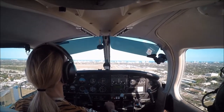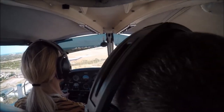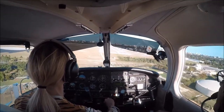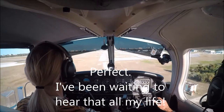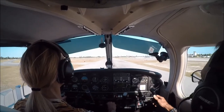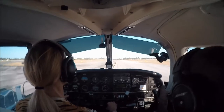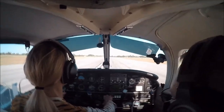Still too high — last notch of flaps. Beautiful. Coming down more than 500 — keep lowering the nose. I'm at 300. You want to head for that 10. When you stop descending like that, we slow down — so keep it in the descent, or add power, one or the other. You're fine — you're perfect here. Just keep heading for the 10. Nice and steady. Reduce all your power, level off and look to the end. The airplane's going to start sinking — when it does, start adding back pressure. Nice and gentle. I've got your flaps — give it full power. One, two, three, four, five — hit it.